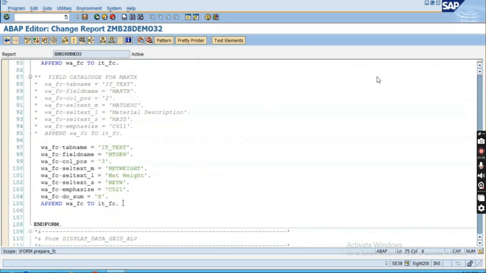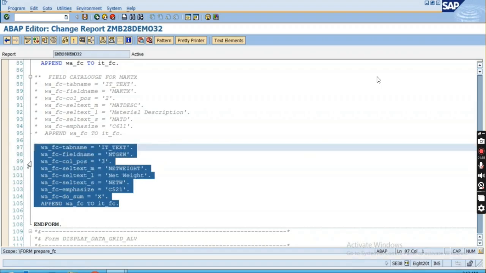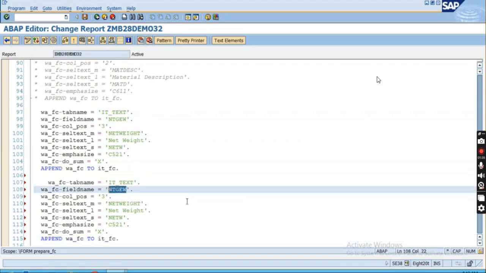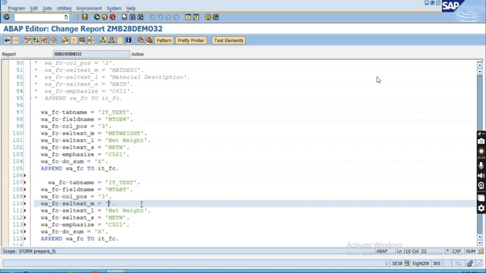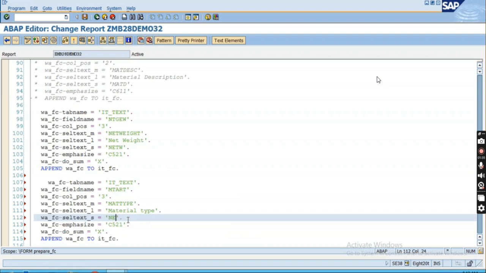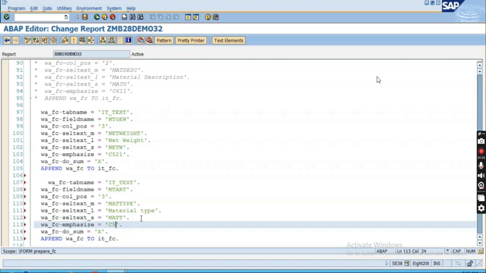Copy that particular value and paste it over here, and just pass MTART, and here I will pass the medium text, so this is fine. And here I can give the long text as Material Type. Then a small text we can give as MATT, something like that. And this color, let me make C6, something like this.